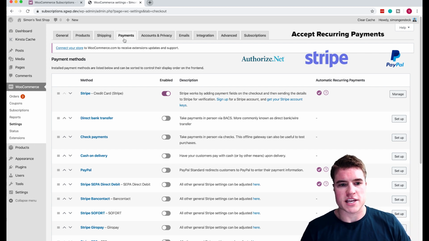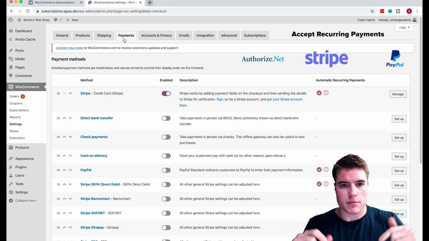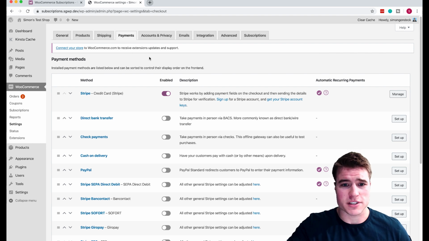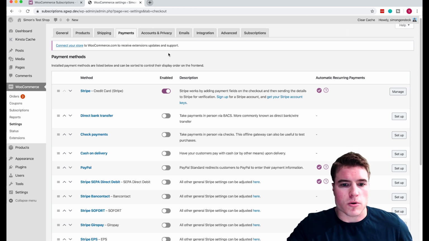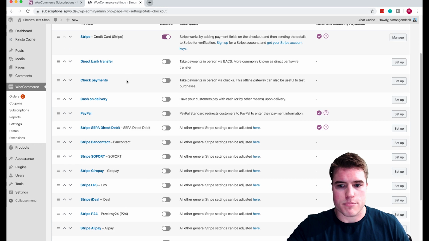But anyways, whether you use Stripe, Authorize.net, or other payment methods, you'll be able to use WooCommerce subscriptions. So you can find that in the bio below. Just to make sure, double check that you have at least one payment method that allows subscriptions. If you have maybe 3 payment methods, just make sure at least one allows it, so your customers can use at least one. And cool. So now let's go and create our product.